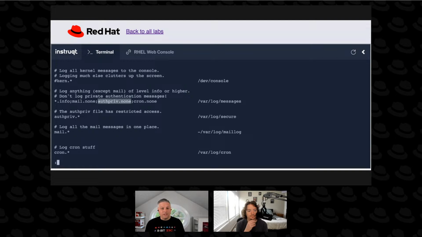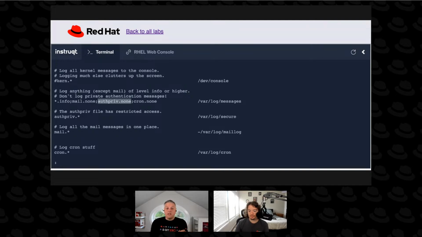So when we get a message to syslog, it marches through this list of rules and it will log the message that it received in any of the rules that match the message. So if I have a message that matches both the var log messages line and the var log secure line, it would be logged both places.